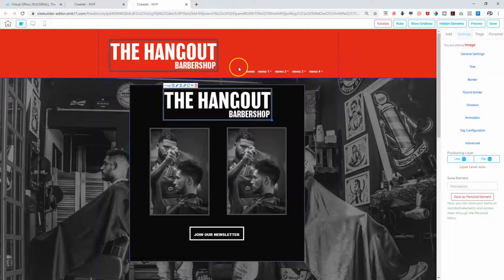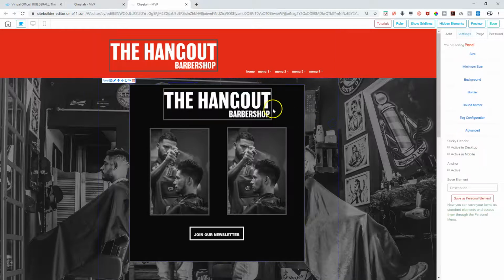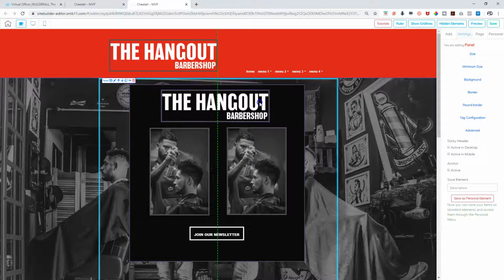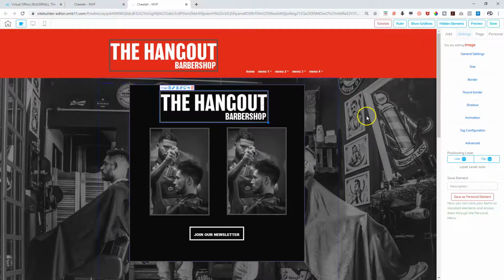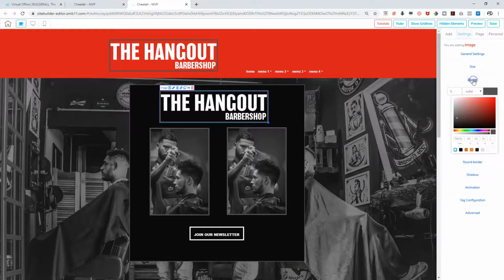Now, the only difference here, and I don't know why it did that. It just all of a sudden, and this is what I'm talking about as far as maybe a glitch, right? Now I've got a border here. So what I'm going to do is right click on this, go to border, and I can either remove it completely, just by killing the transparency or just taking off the actual line and going to none.